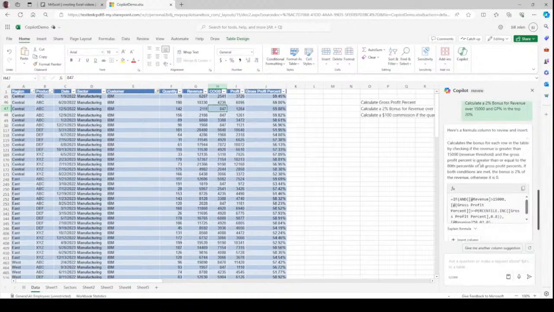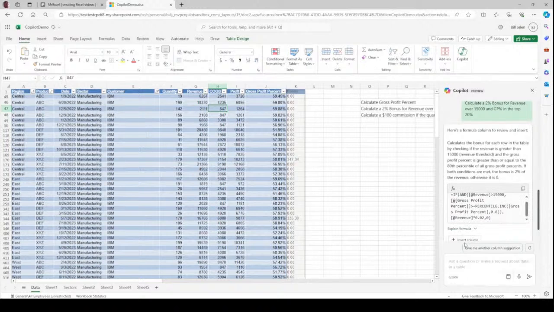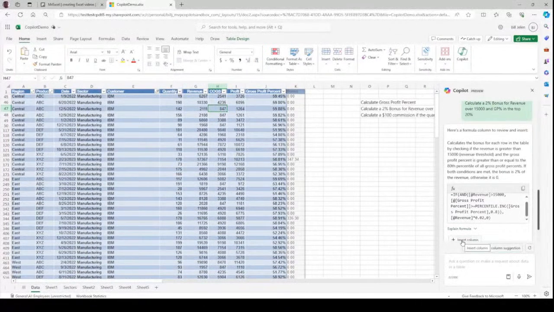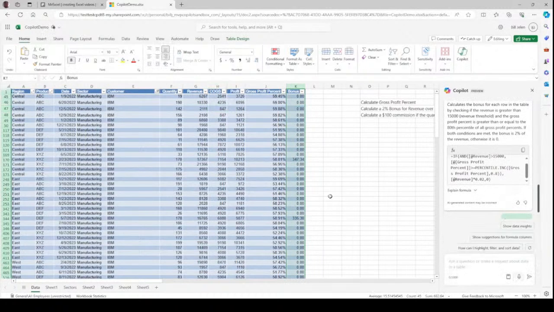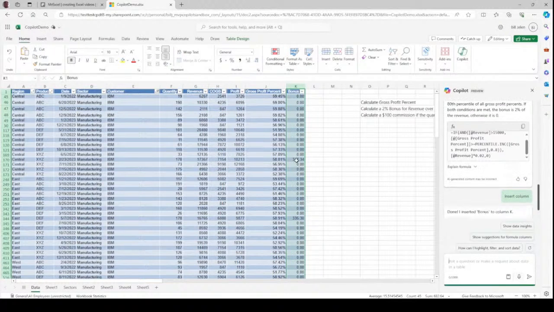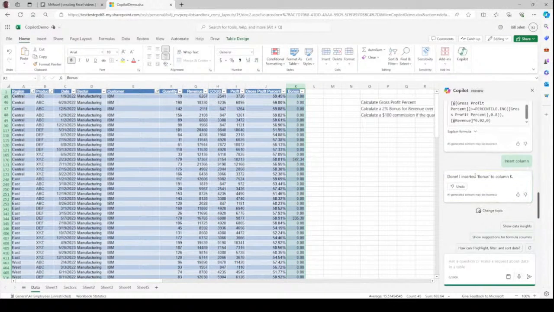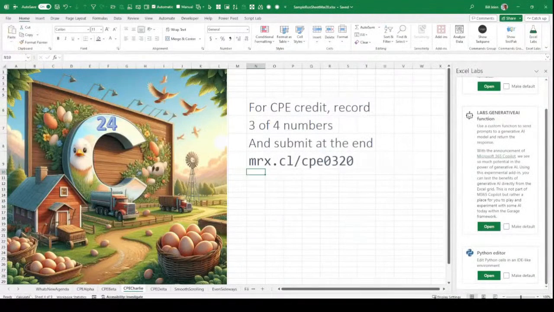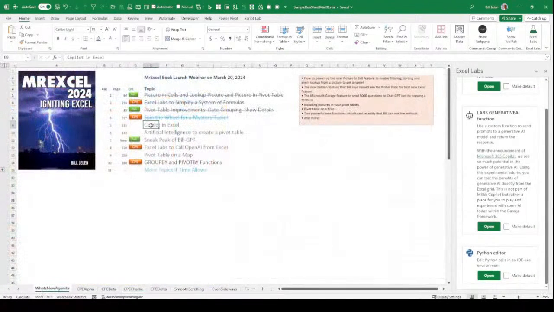They will come up with different answers every time. This is a really impressive formula that they came up with here because it's using percentile.inc. Like that's a formula that I actually would have to puzzle over for a while. And they did it much faster than I did. All right. So kudos to Copilot. It's going to get better. There's a lot of questions we can ask that it says, oh, that's too complicated for me right now. Right. So I don't know. Will they get better? Yeah, I think they will.